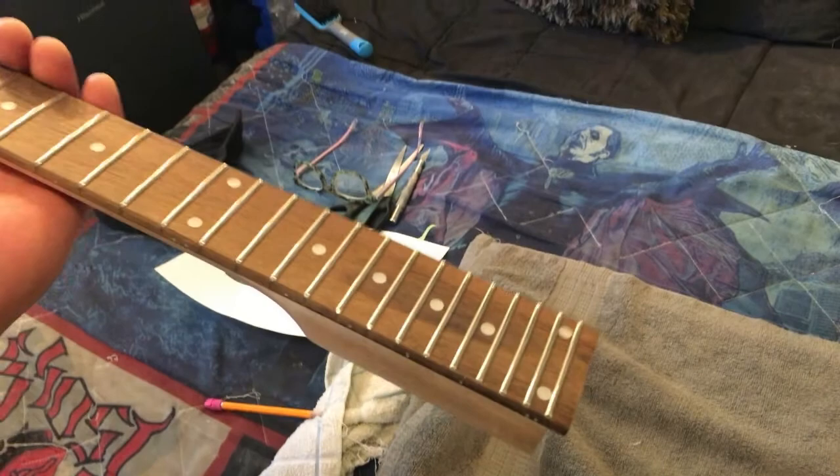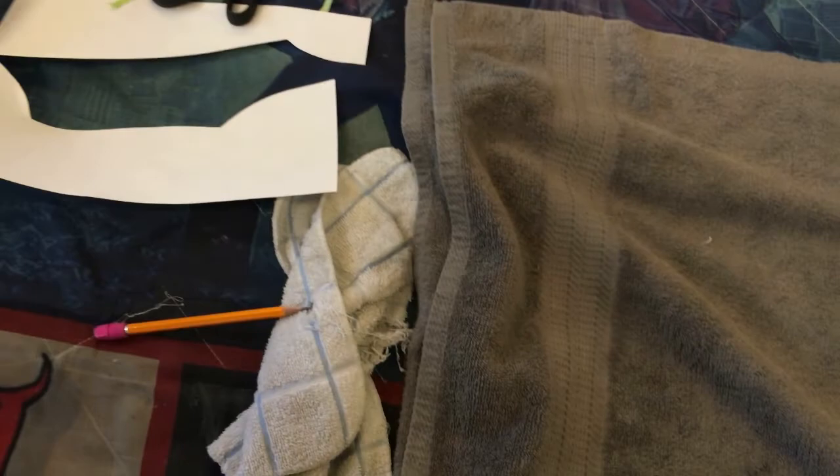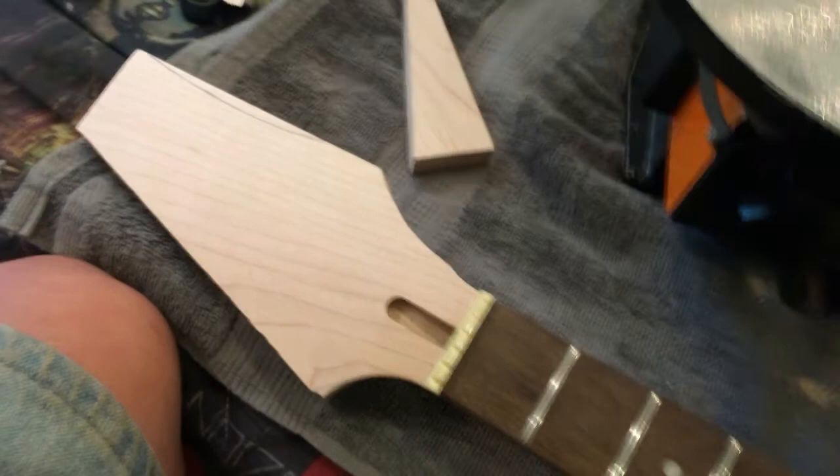I forgot to show you — I took all the tape off to show you how nice and shiny the frets are. They turned out really well. Got the scroll saw queued up, and I always apply a piece of wood on there so when it slides on the scroll saw it doesn't ding or scratch the neck. Got the main bits cut successfully and I'll get the orbital sander.